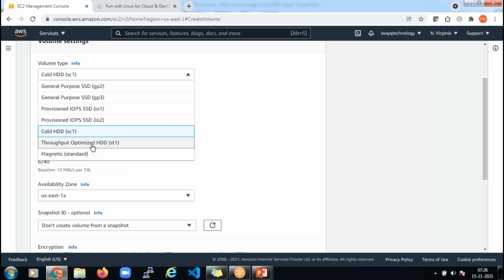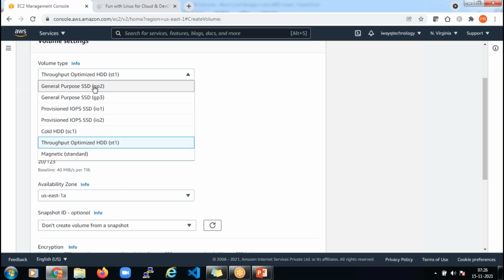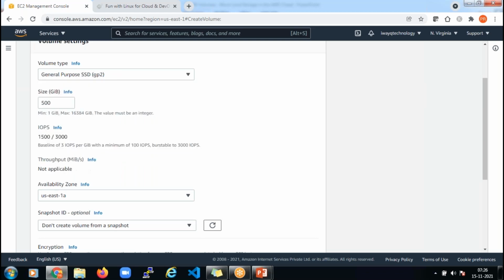If we use them, the backend technology that AWS has to use to create the volume for you will vary, so it will give you very poor performance. So either you use GP, right?